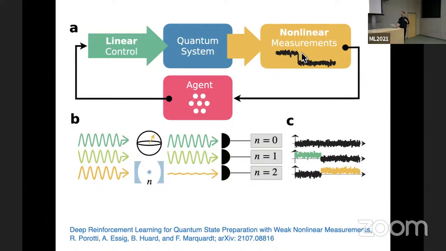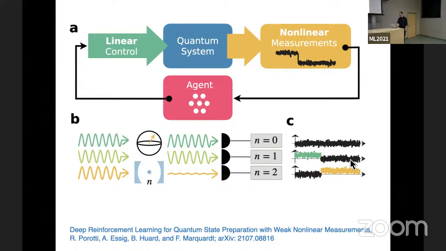But we wanted to figure out what happens if you do have a nonlinear measurement, for example, a noisy measurement trace that tells you in which Fock state the cavity is in. How much control can you have then if you do feedback control based on that? And so that's inspired by a real experiment where they have a microwave cavity that is coupled to a qubit in a very fancy way and driven by multiple tones of microwaves. And if you then monitor the resulting, say, phase shift in the different microwave frequencies, you will find a signal that tells you whether the cavity is currently sitting in Fock state number one or Fock state number two and so on.